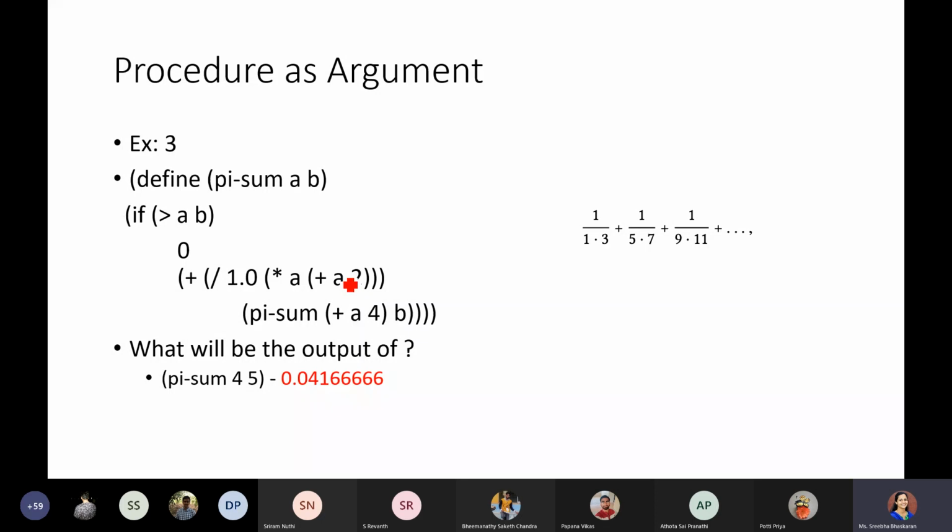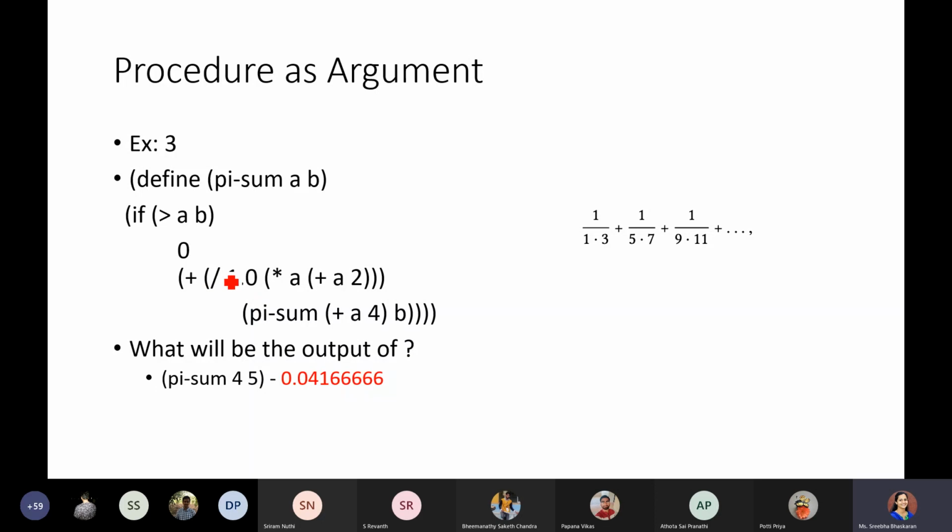So if you want the result to be in floating point, you give any one value in floating point, like 1.0. Otherwise, you will be getting the contents in terms of rational numbers. So to avoid that, if you want the floating point value, you mention any one content in floating point. And by this time, hope you have come across that we don't have any specific data types. Whatever values you want, you can directly assign them. We don't have any specific data types for declaring any particular variables.